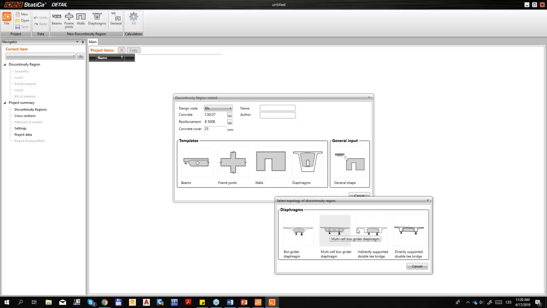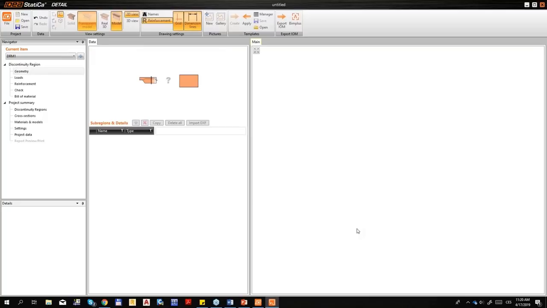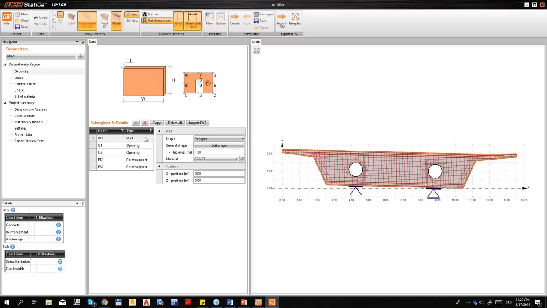So I will select a multi-cell box girder diaphragm where some default reinforcement will appear, and you can edit geometry and opening and everything what you want on this detail. So at first you can optimize your shape by the coordinates.